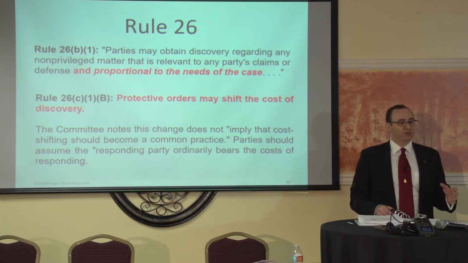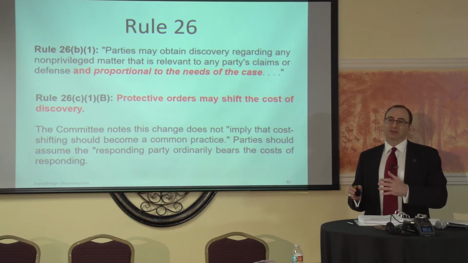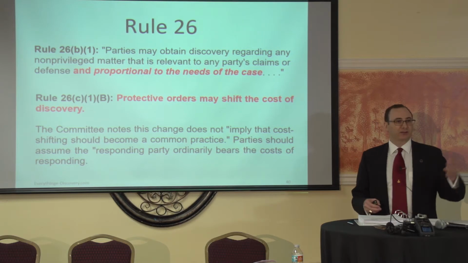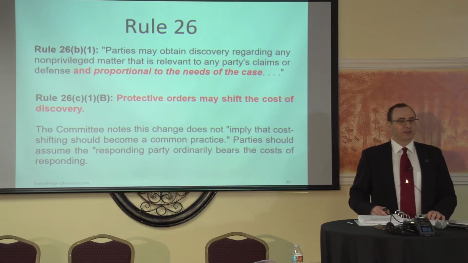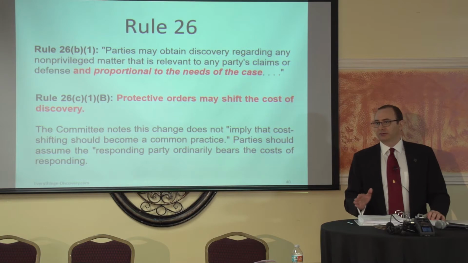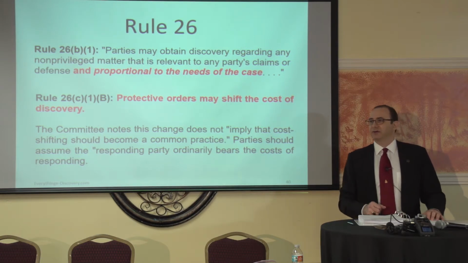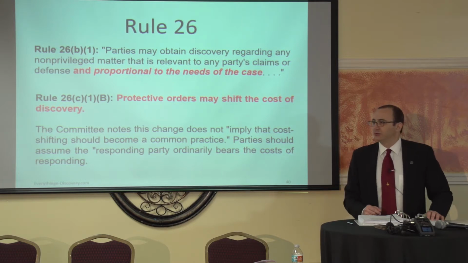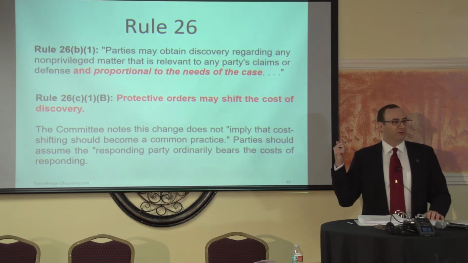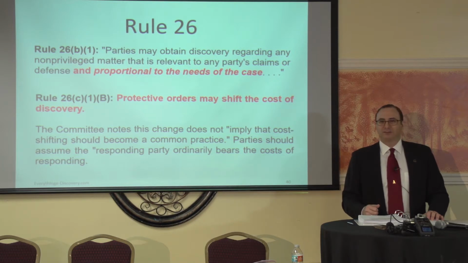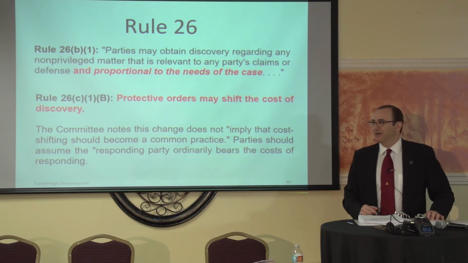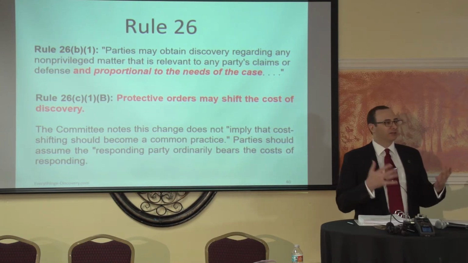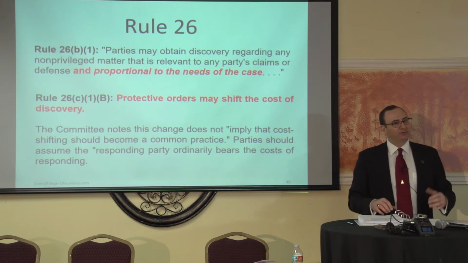So if you have a relatively small case and you're asking for eDiscovery and the cost of the eDiscovery is going to, let's say the case is $500,000. That's the amount in dispute in the federal case, and you've got all the jurisdiction and stuff like that. And you want to do eDiscovery, and the eDiscovery is going to cost $3 million to do. You're going to run right into this rule. The federal judge is going to say, absolutely not. Now you have to prove to me why it's necessary to spend so much in the case. It has to be balanced. That's what they're looking for. The concept of proportionality, you've got to balance this stuff out.